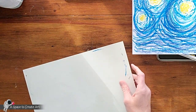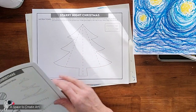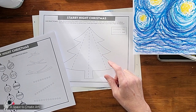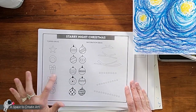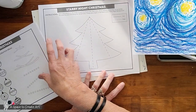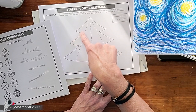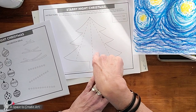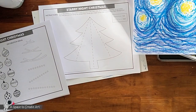What you're going to do next is decorate your Christmas tree. You have some ideas over here for different decorations and toppers — we'll do the topper last. Go ahead and draw some of the ornaments onto here now. Pay attention because you don't want your ornaments to go outside the solid line, because we're going to end up cutting this out. Make sure your ornaments stay inside the tree.